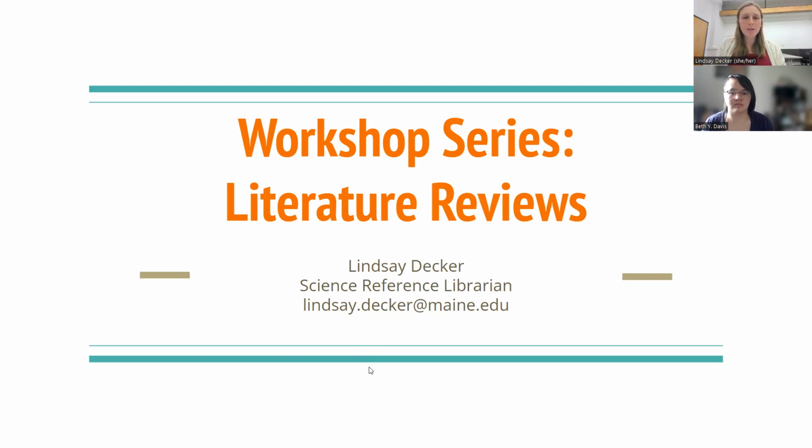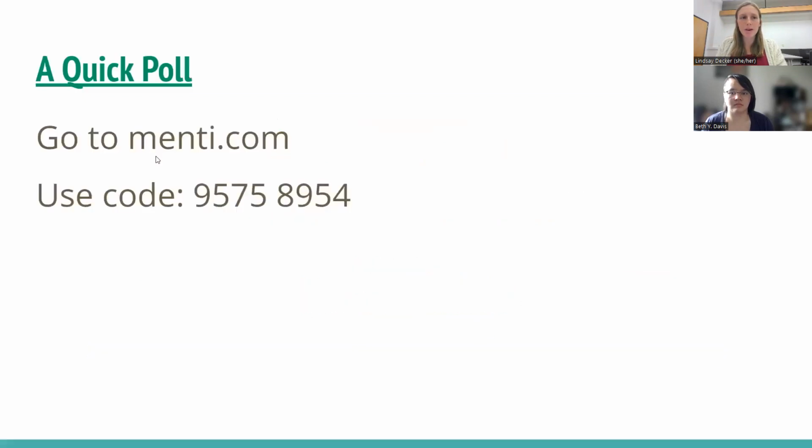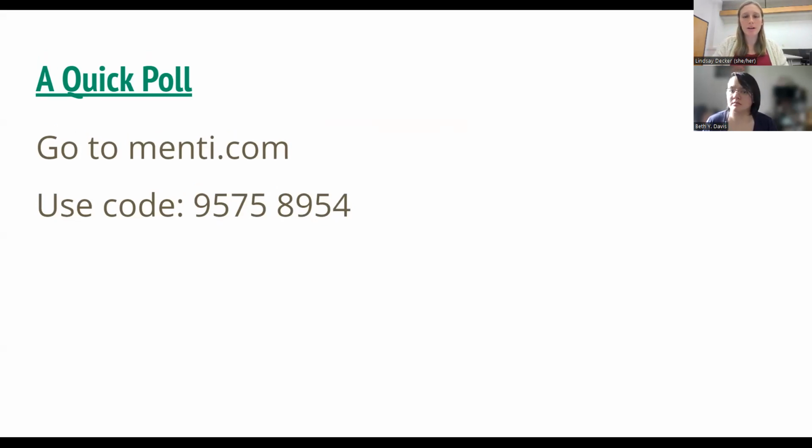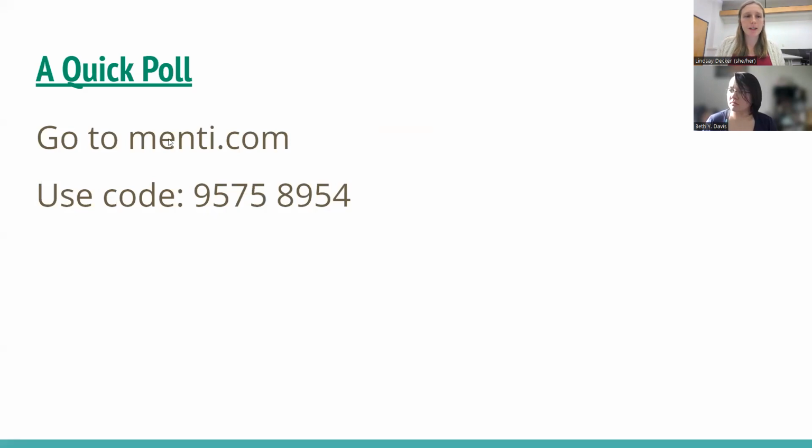I do want to start out with a quick poll so I have an idea of who it is that I'm talking to. I want to know what department you're with or what subject you're studying, what area you're looking at. So you want to go to menti.com, and then this is the code to put in there. Let me put that in here, menti.com, and the code is 954. Oop, got ahead of myself there.